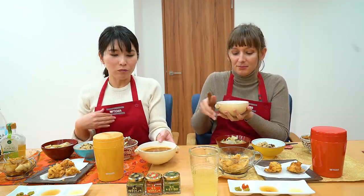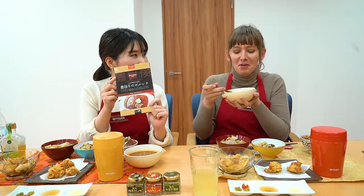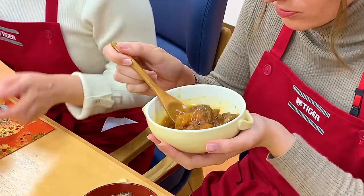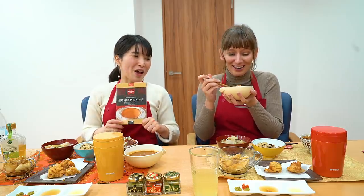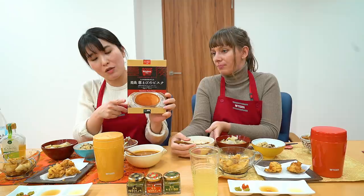So I got the borscht. Oita beef. Borscht. A giant thing of beef? Wow! Okay, you get your money's worth. Like a huge thing of beef in here. I eat this one. Kuruma ebi no bisque.